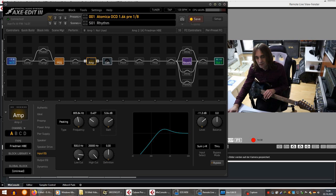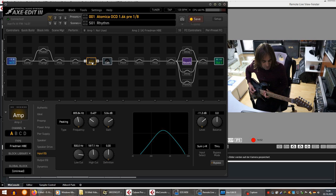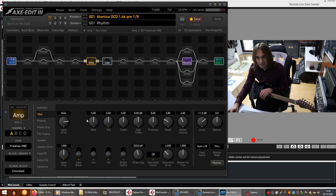As you can see here, the low cut is pretty high in the input section. It's around 500 Hz. Also, we will reduce the high cut a little bit. Shouldn't do too much, because already we are using the high cut with the parametric EQ, but then we will turn this off and just hear how it sounds. We can reduce it a little bit more. You can see, we're still at the stock settings here.